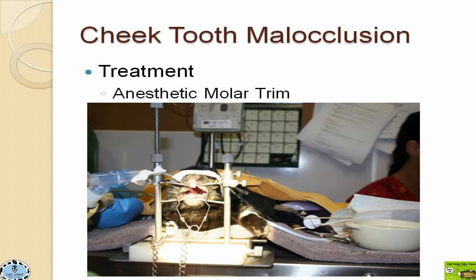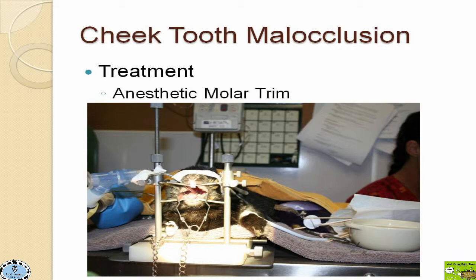And in the back here, that's a little fluid pump. You can't see his IV catheter, but he has an IV catheter in his ear so that he's getting fluids during this whole time. So while he's under anesthesia, he's being monitored very closely, and we're doing a lot of stuff with him to keep him as normal as possible and make it as safe as possible for him to be under anesthesia. But back to that mouth. We have that mouth now nice and wide open so we can actually get in there to do the detailed work that we need to do.